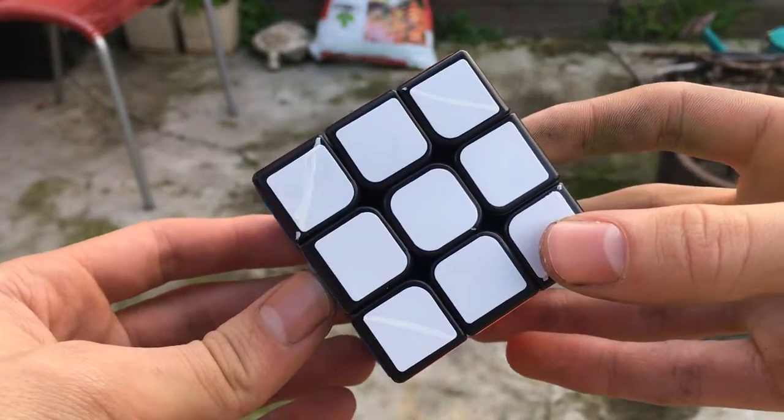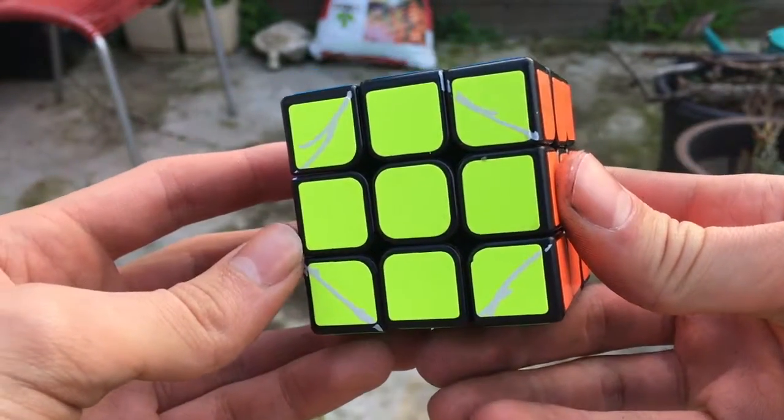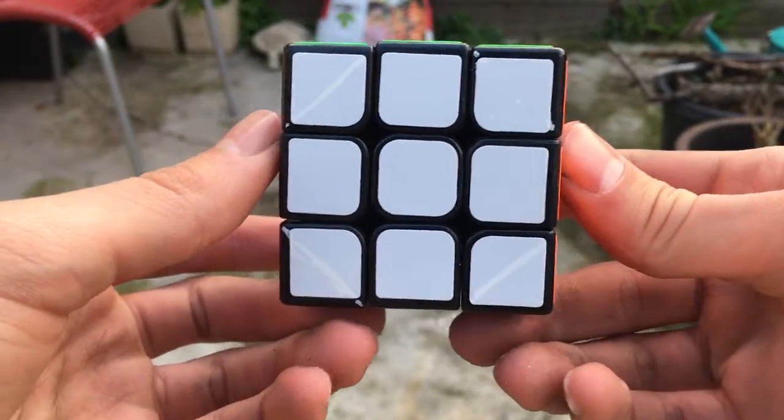So here you can see the lines that I've marked on the puzzle to show you where you need to cut. I tend to cut off a lot less plastic than I need to, because that means that I can just sand away the excess plastic rather than having to build up the puzzle with putty later. I suggest you do the same.